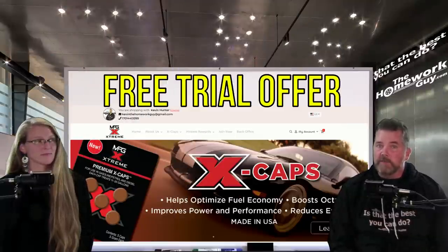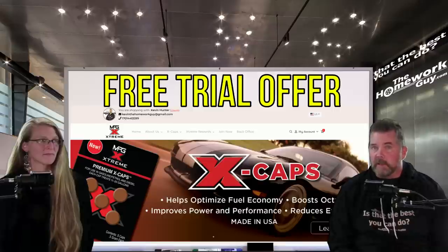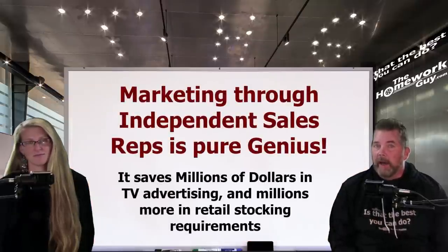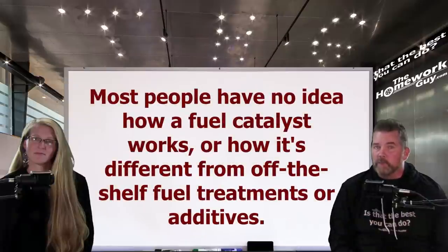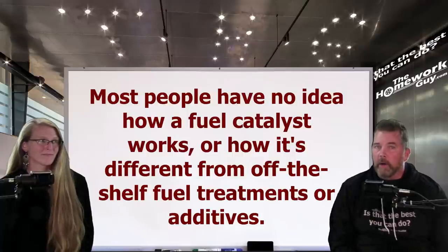Over the last few weeks they've been testing a new product — the MPG Extreme X-Cap for boosting fuel economy. They've had great results, going from 15.88 miles per gallon to 19.43 miles per gallon and shared the results. However, they've also seen some confusion in their audience, with some comments claiming it was snake oil, a scam, or that they were just doing it to make a quick buck off gullible viewers.